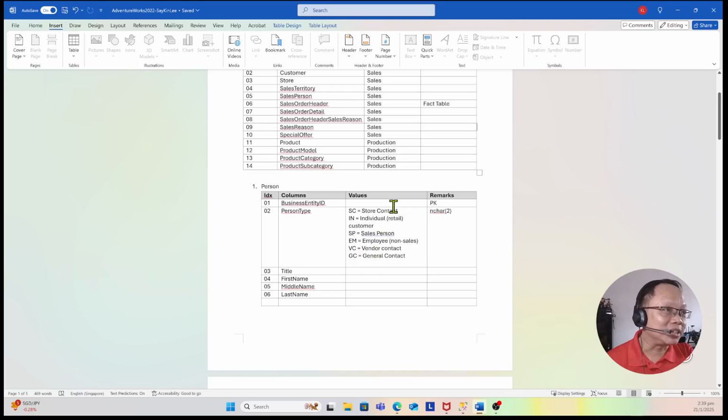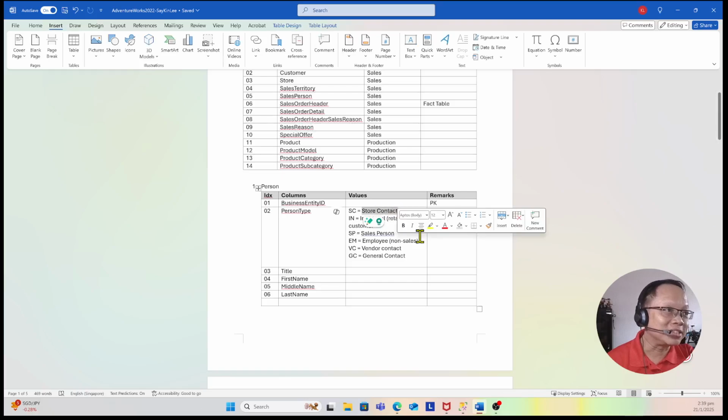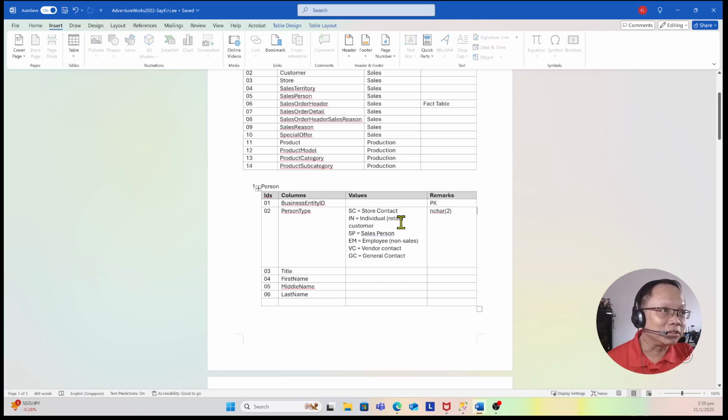This is what it means. SC is a store contact, IN is the individual retail customer, SP is salesperson, EM is employee non-sales, VC is a vendor contact, and GC is the general contact.